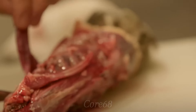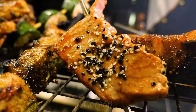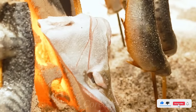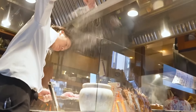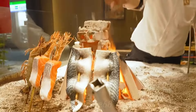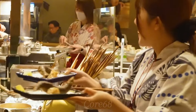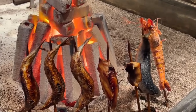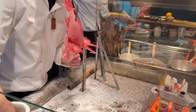Maybe you don't know, the best way to taste the freshness and original sweetness of seafood, other than eating it raw, is to grill it. In Japan, there is a cooking method called rubatayaki, or often shortened to rubata. Selected fresh seafood is grilled over hot coals in front of diners until the skin is crispy and fragrant before being served directly to diners. It sounds quite simple, but why is this dish so attractive? Join me to find out through today's video.